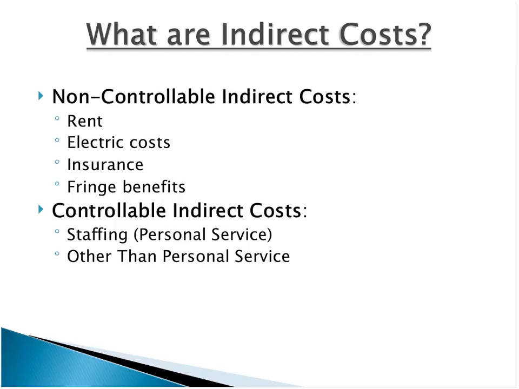There are also examples of non-controllable indirect costs. Once a lease is signed, the clinic has no control over what the rent is. The electric costs are the electric costs, and insurance is the same as rent. Once you sign up for your insurance policy, there you are. And fringe benefits, quite honestly, are an allocation that are usually derived in the finance department and assigned to each program. They're based on what the fringe benefits are for either a union or a non-union shop and those types of things. So there are certain components of indirect costs that a clinic can't control directly. Also, you can see these costs.